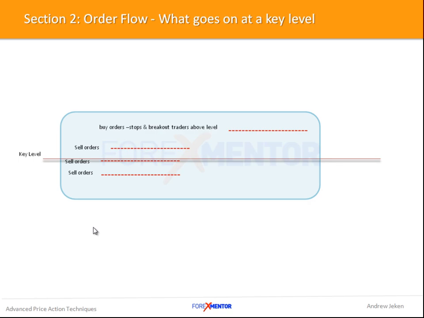Okay, so we'll discuss something called accumulation of orders shortly, but just understand that institutions are not like us sitting at home where we can just click buy or sell and all our positions get filled at one price. Essentially you have orders stacked up around key areas, and the longer price has stayed away from a key area, the more orders you're going to find stacked up.